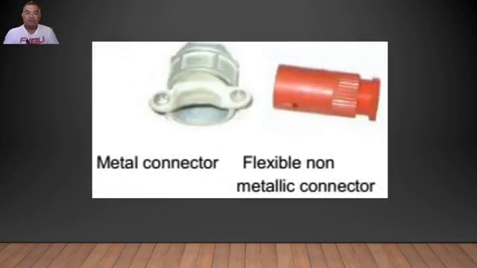Okay, so we have the appearance here of our connectors. We have the metal connector and the flexible non-metallic connector. For the rigid non-metallic conduit or the PVC conduit, we have also the straight connector. See, so it is common. It is like this one, the flexible non-metallic connector, but without this slot here. Because this slot for the flexible non-metallic conduit is used to secure the connector to the corrugated flexible conduit, but for the rigid non-metallic conduit, we don't have any slot here. It will just slide through, or fit through the rigid non-metallic conduit.